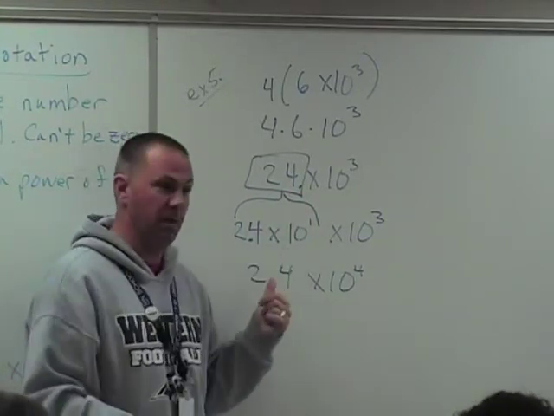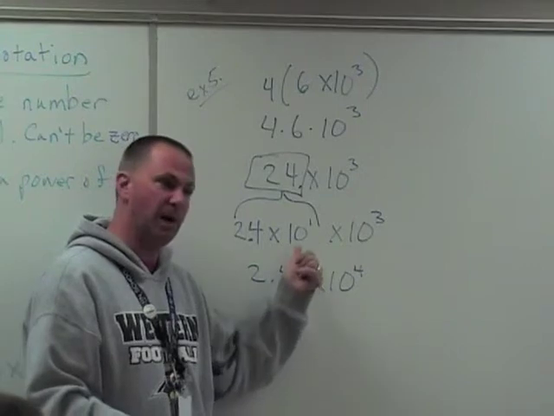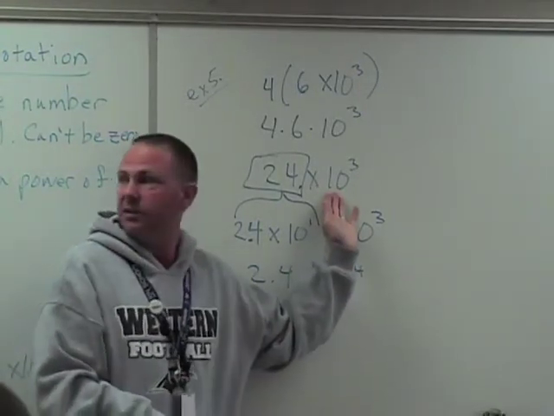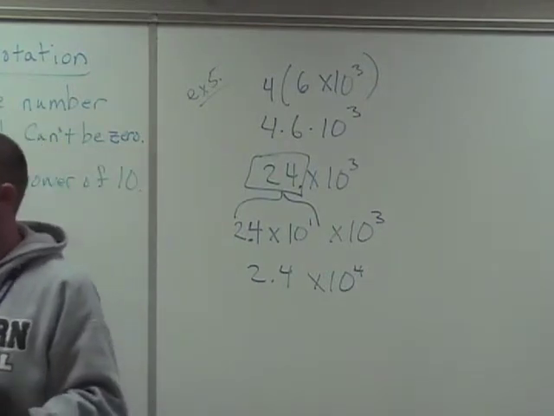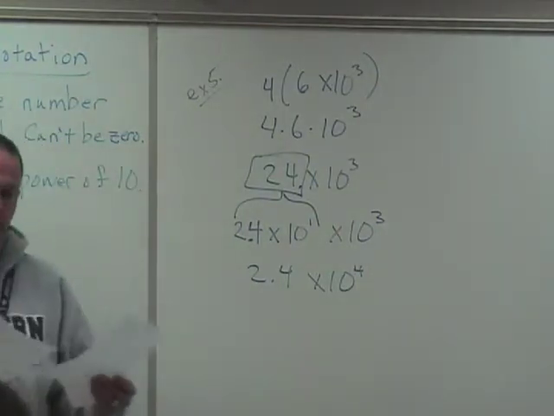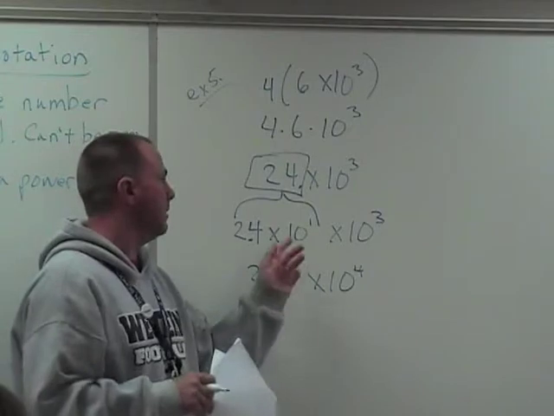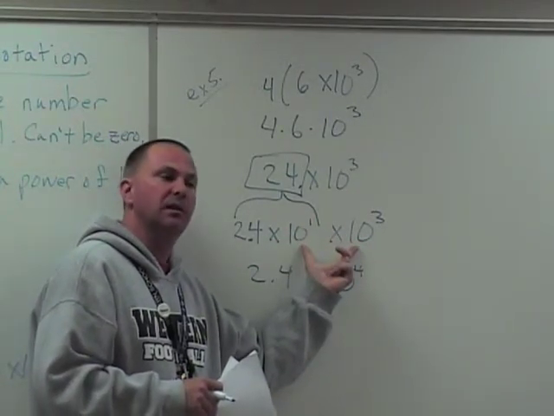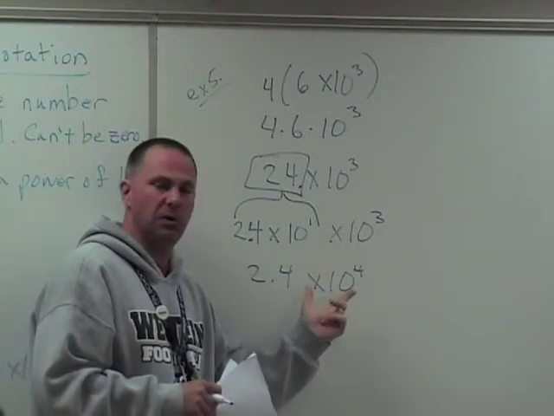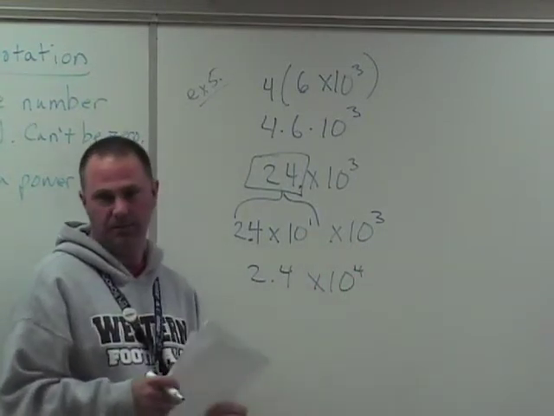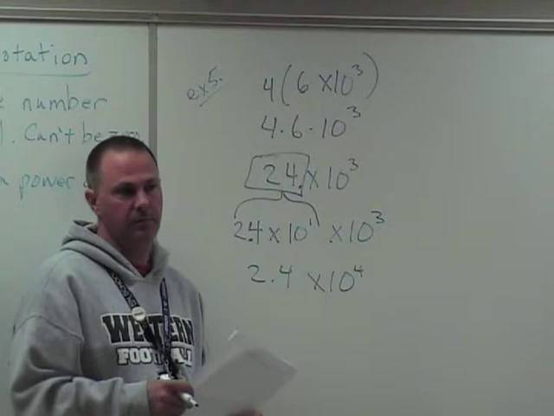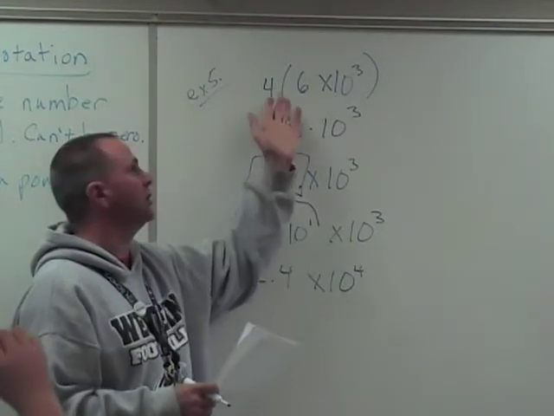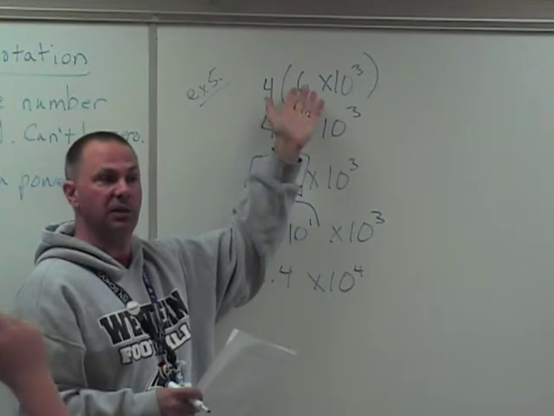Well, you can't just move it because you want to move it. You've got to times it by a power of 10. So it's the same as that, but then you also still have to have this 10 to the third here. Okay? So then once you have this, then you have yesterday's assignment, and you add the exponents. Then you're done. So you don't have to multiply these 2? No, because your instructions say put it in scientific notation.